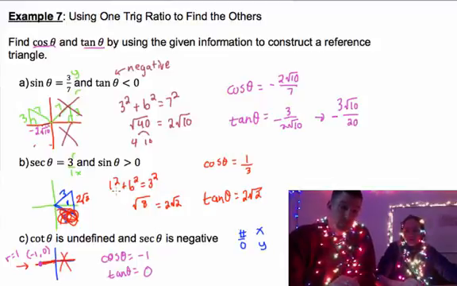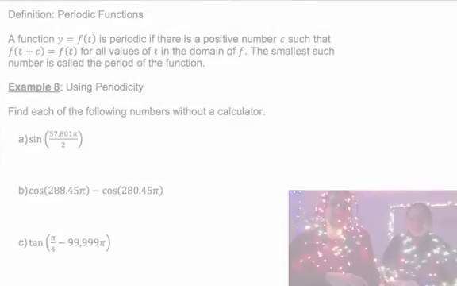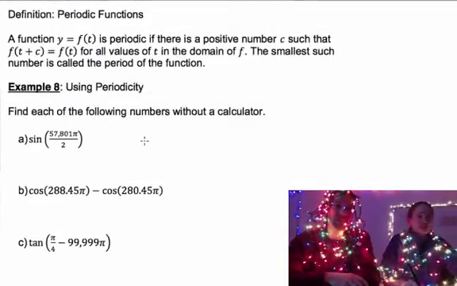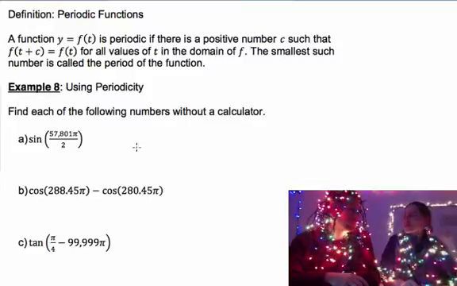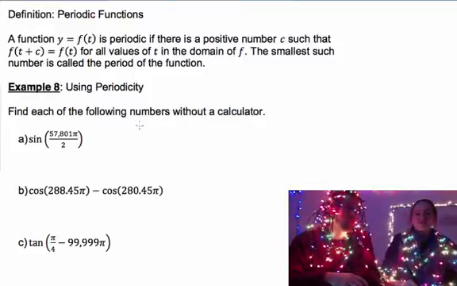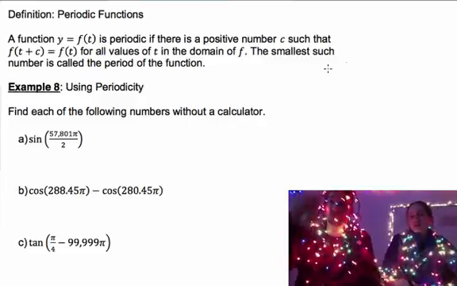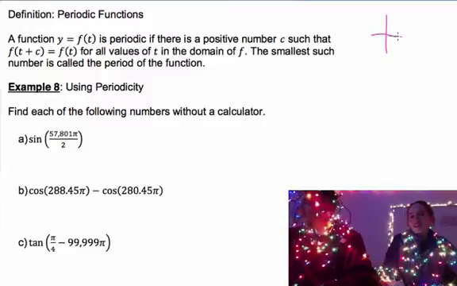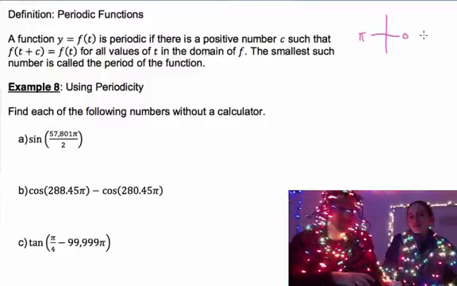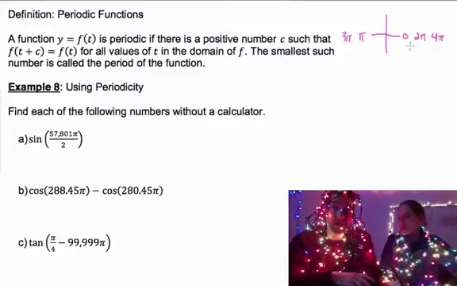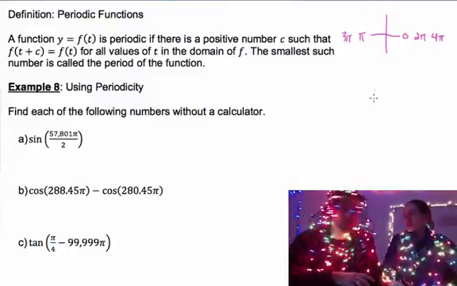Oh, periodicity. Hey, it turns out that these trig functions are periodic. I like that word, periodic, because it means it just keeps happening over and over again on a schedule. Like when we keep drawing this whole 0, pi, 2 pi, 3 pi, 4 pi, 5 pi. We could keep going.